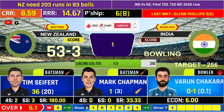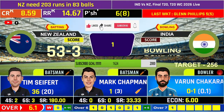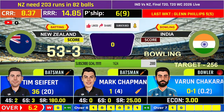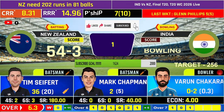But 9 of them came in that first group phase. The Super 8 and semi-final, it's been a lot leaner for him. As a ground he's had some success at. The bilateral series against South Africa was brilliant here against the South Africans a few months ago. It is a ground generally that's been tough for spinners. Yeah, well, what you'd see with him, he'll probably look to vary his pace here. He's normally not a big spinner of the ball. He targets the stumps. He's got to just take that pace off every now and then. As the ball's got a little older, it will hold into the surface. Might just grip as well.